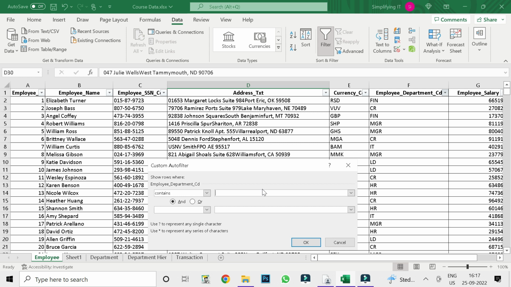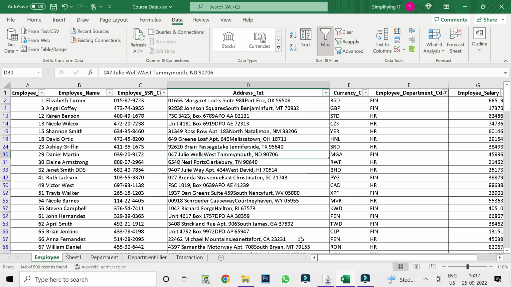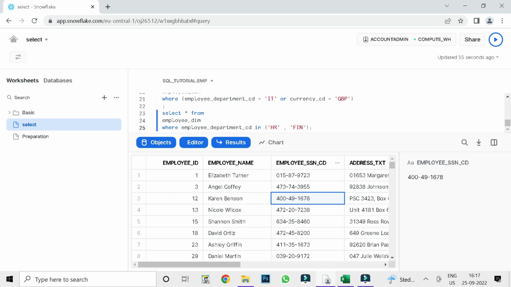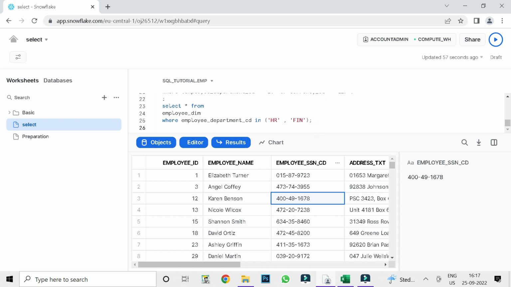Here we can write HR and use this OR, and again choose contains and write Fin here. We can write SQL with Snowflake exactly in the same way. Here we're saying we want to select rows from employee dim where the employee department code is HR or Fin.